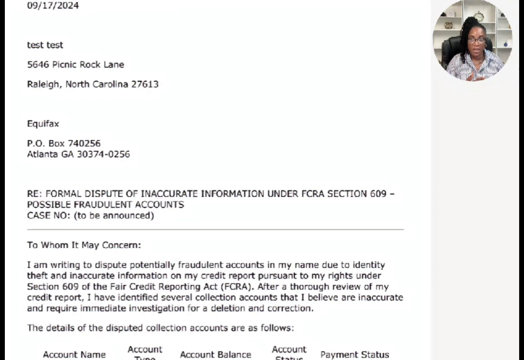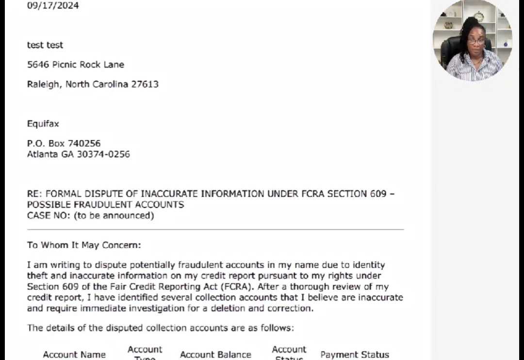So with Experian, same thing. If you have an Experian account, you can upload that way, or you can go to experian.com/document upload or something like that and upload there. Same thing with TransUnion. It's just quicker to just do it that way, especially when it's something simple like this. So that is that with that.